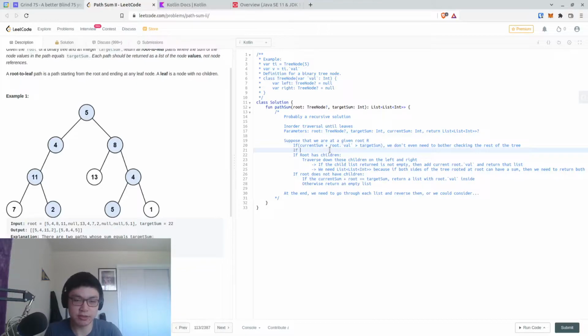We should also do, if the root is null, then we return an empty list.